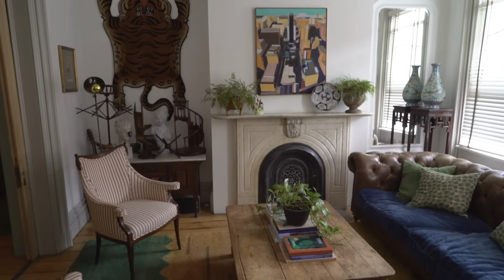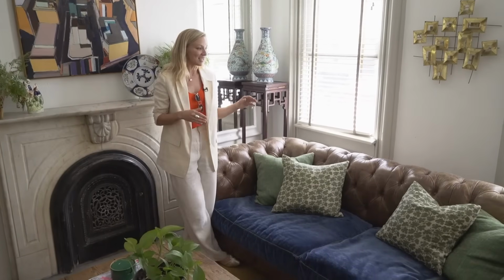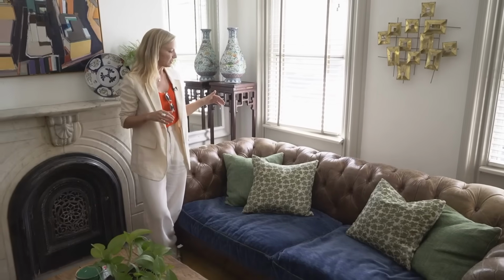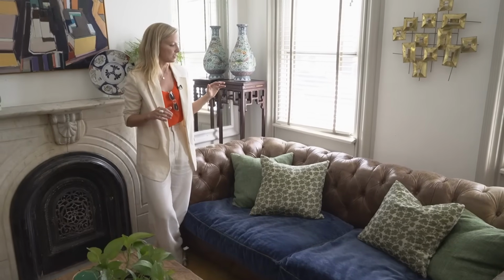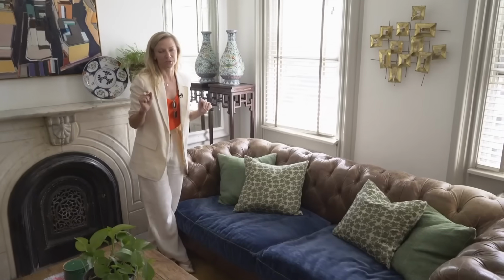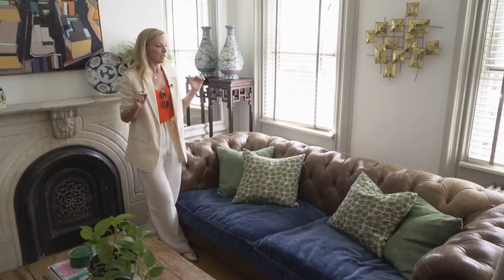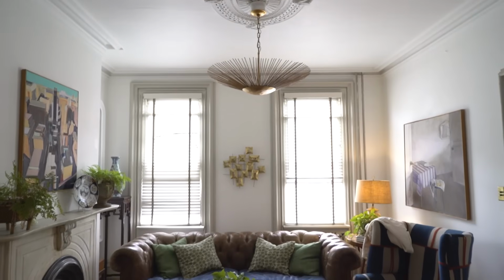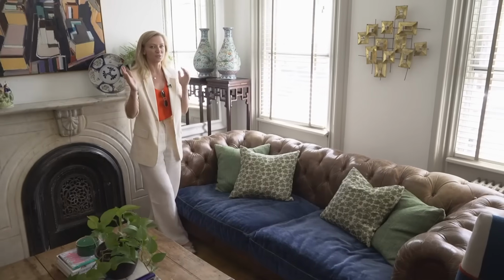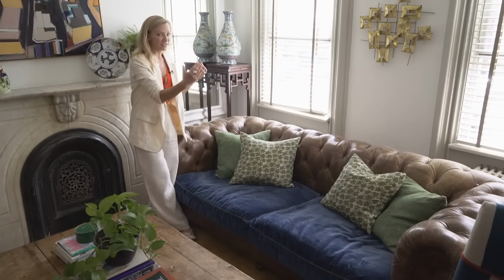Over here, this is what John and I call our divorce couch. I think I actually bought this on Craigslist when Craigslist was still really a thing. And we picked it up from a loft in Dumbo and put it on top of our Volvo, which is not what you're meant to do when you're moving a large couch. And we brought it back to our old apartment. And I had measured really fastidiously to make sure it would fit in the elevator and through the door. And I had not accounted for this one turn it had to make to get into our door, and we couldn't get it in.